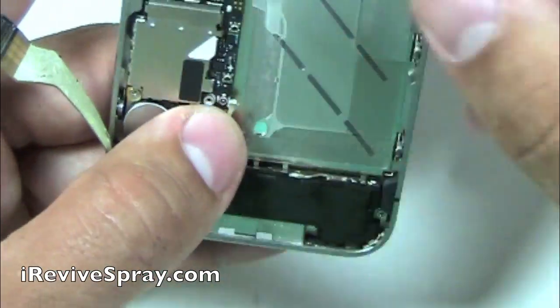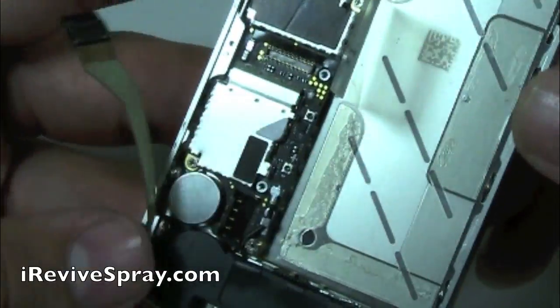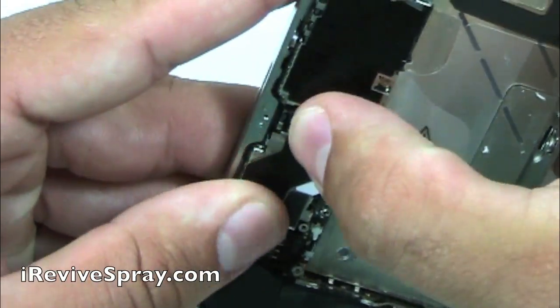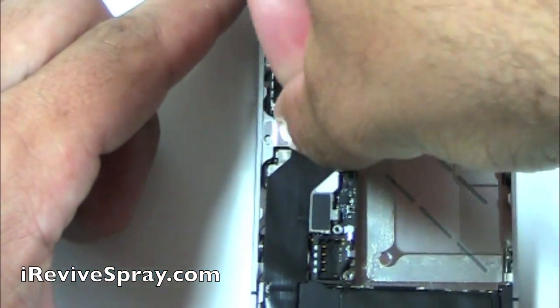Here we have the antenna. This one you don't want to force, it is kind of fragile, so it's best to line it up from the side and then snap it down. I luckily got it on my first try there. Done a couple of these here and there.